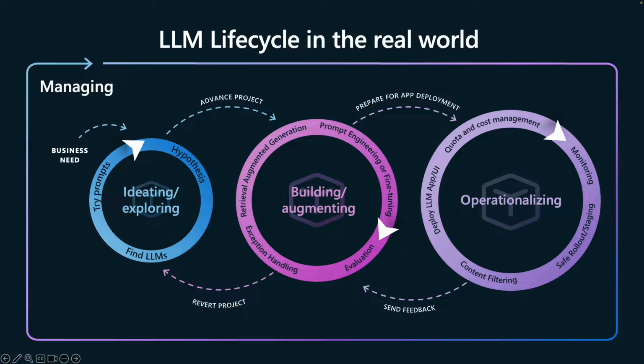Then we think about the building phase, and that's much more about, okay, what are the data sources of my organization? Let's get a bit more serious about prompt engineering. Let's start to think about the quality evaluation of that. And then of course is pushing it into production. Maybe I should just push it into production. We've got things like monitoring, we worry about costs, we worry about quality, we worry about whether the quality of the response I'm getting from a prompt is drifting. Maybe you're using a different model, or a different version of the model, and that application's behavior is starting to change. Those are the kinds of things.